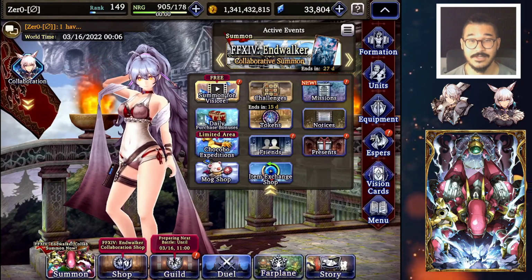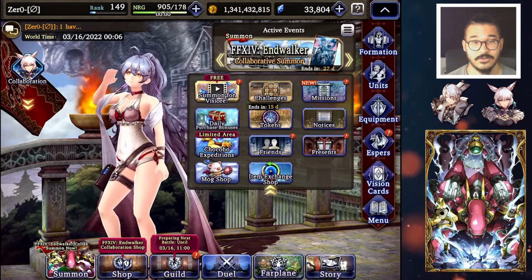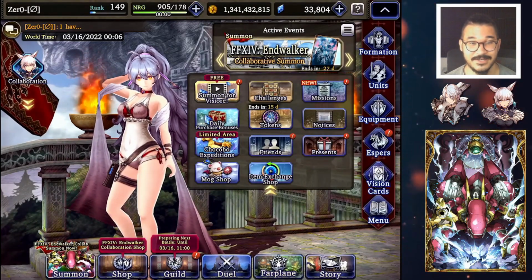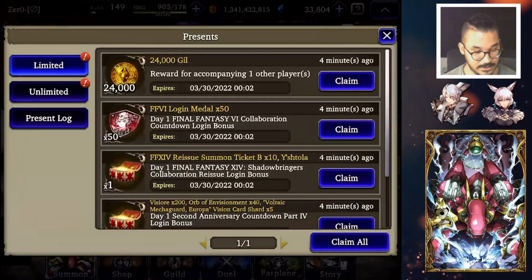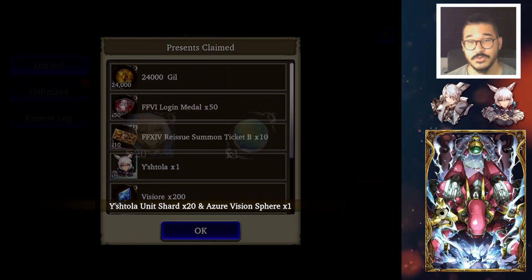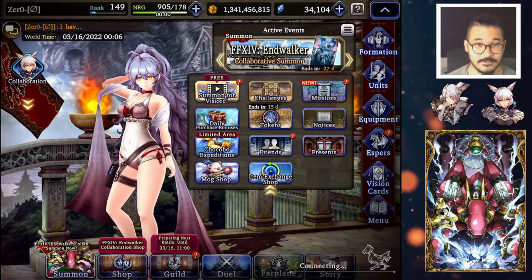Today is the day in which we have the rerun for Final Fantasy XIV, and on top of that we also have a new vision card and Esper, Europa. Before we go to the summon, let's make sure that we check the presents, because if you are new, you're most likely gonna get Y'shtola here. So you'll get 40 free shards if you already have her, which will contribute to her being EX'd. Now let us delve into the summons and see what's new.